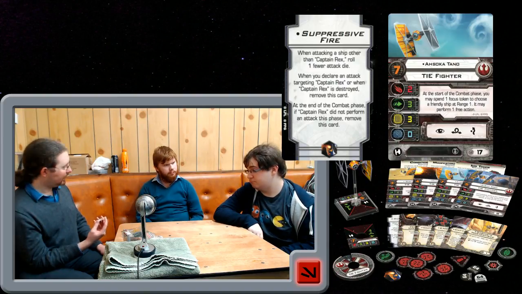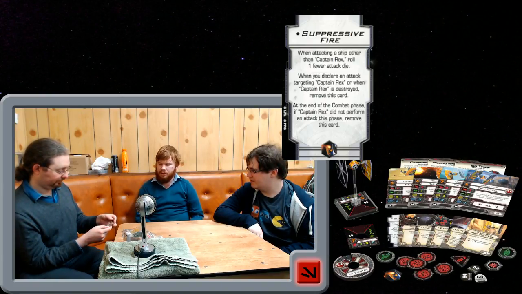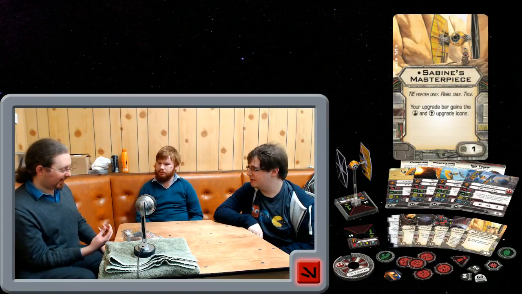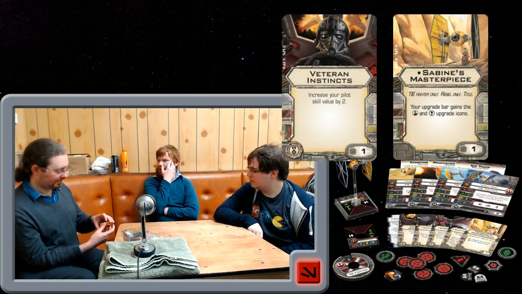Do we want to take a gander at the upgrades? Yes, go for it. And as I say, let's start with Sabine's Masterpiece, which is a huge help. As a very quick note, because it's not something that's new to this pack, it does come with a copy of Veteran Instincts, which is always nice to have. I think the Rebels only had access to that via the old Millennium Falcon box as well. Yeah, I've definitely got one or two copies of those looking around, including Alt Art.